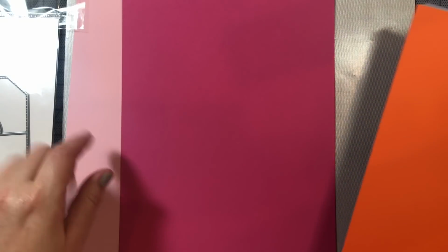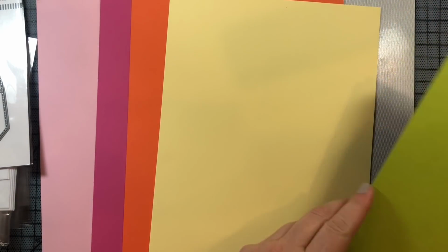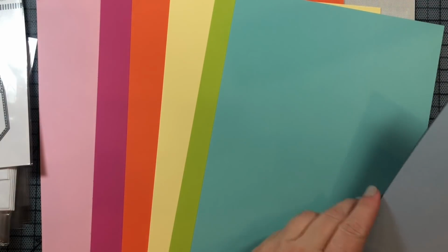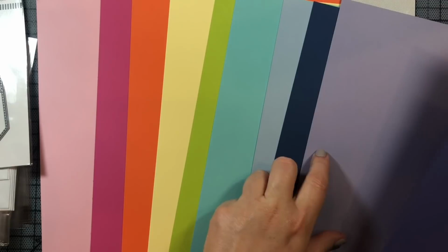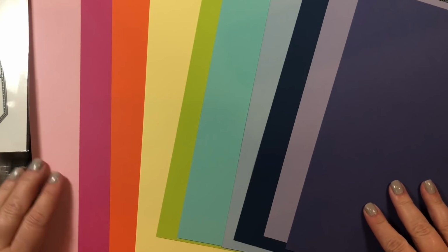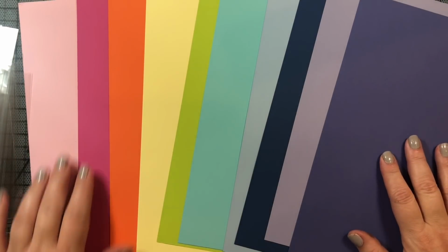So the kit also comes with 10 pieces of cardstock, and the colors are tickled pink, ripe raspberry, orange zest, lemon chiffon, limelight, summer splash, blue breeze, blueberry, wild wisteria, and last but not least, lavender fields. So these are the 10 pieces of cardstock that you get, and if you want to make spring themed bags, these are awesome colors to use, and I'm going to use all of these colors on the bags that we're going to make in this video.